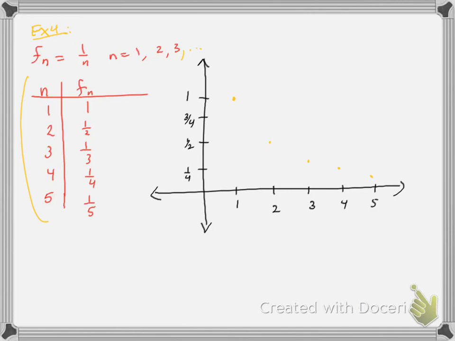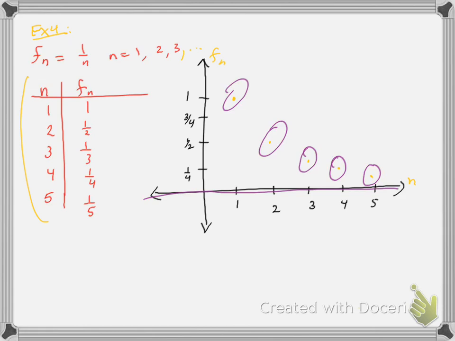Looking at this graph, hopefully you can see the yellow dots, I graph f of n. So this is representing n, and that's f of n. Here, again, we can't connect the points because 1.5 doesn't exist, values in between 1 and 2 don't exist. We're just taking on integer values. But what you notice is that these values are getting closer to the x-axis, or that horizontal line here.